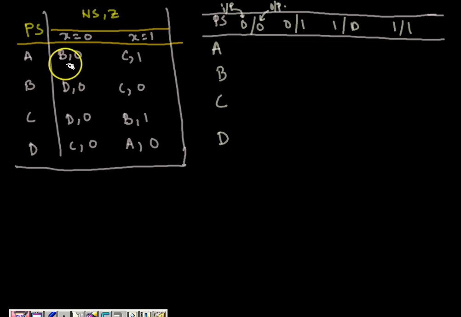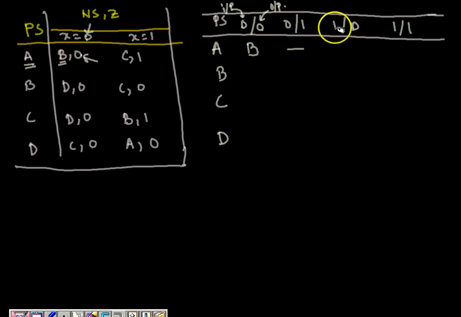So first of all, let us check the given machine. The present state A is transited to B on given input 0 and provides output 0. So for 0 input 0 output, A goes to B. Now what happens for 0 input 1 output? If we give 0 input and we are getting 1 output by transiting to some state, is that happening for this machine? No, it's not there, so you should leave it blank.